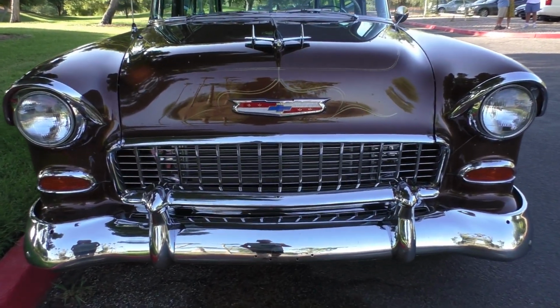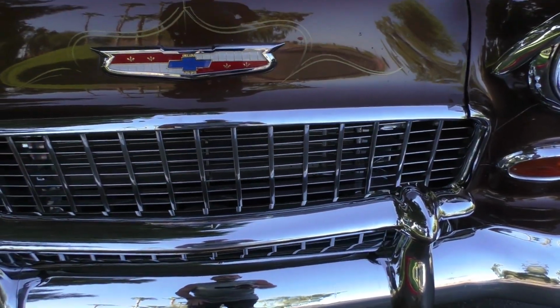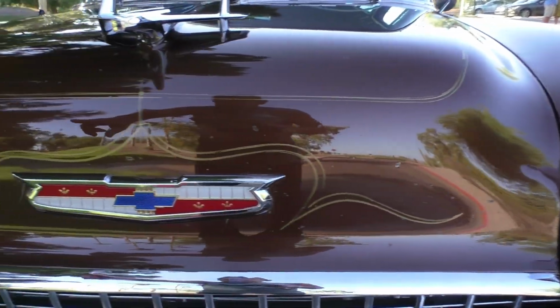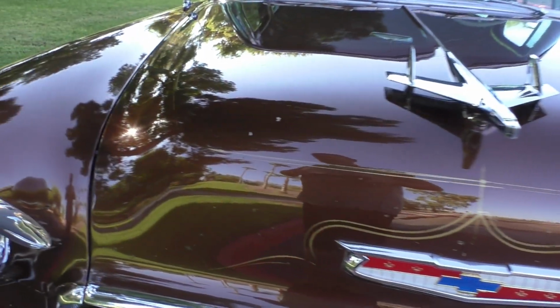It hasn't been outside, dry climate here. Rock solid up on the lift. We'll cover that with you like I talked about. I like this big bumperette on the front. The front end's been driven, like I said. It's got chip marks on the front here from over the years, so it's not perfect on the front there.